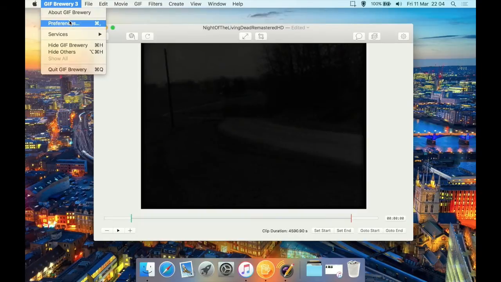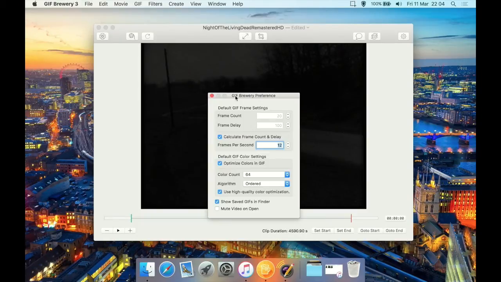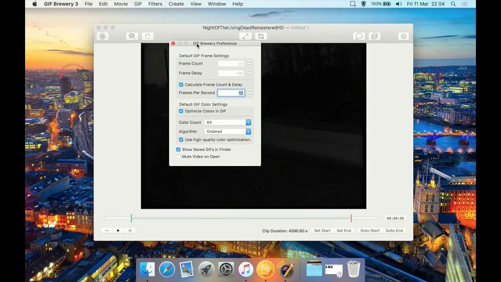Okay, now we have a look at preferences for a minute. This isn't on default, I don't believe, because I think I've edited it because I have used this myself. But these are the settings I recommend anyway. Frames per second, I find 12 is quite good because you want your file size to be as small as possible because you're mostly using your GIFs online, on websites, or on social media. And so I find 12 is a good number of frames per second to have. Not too many, not too few.